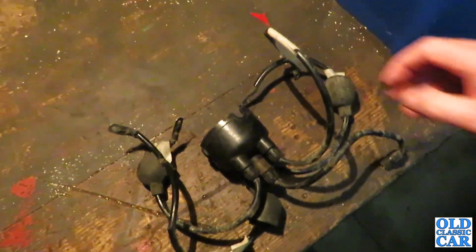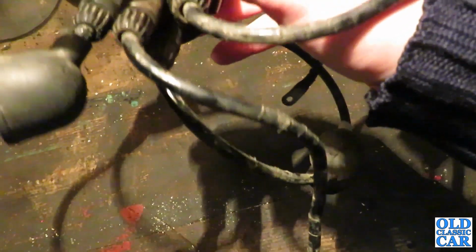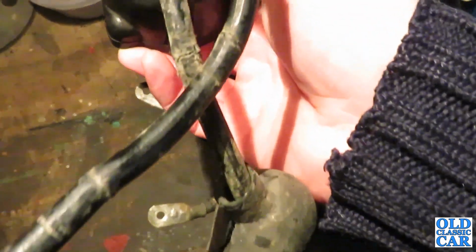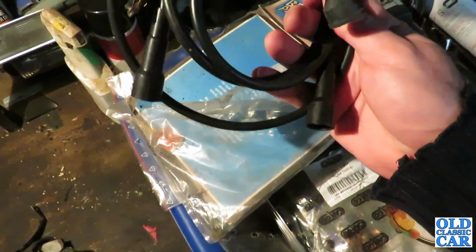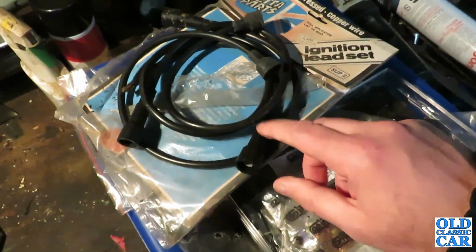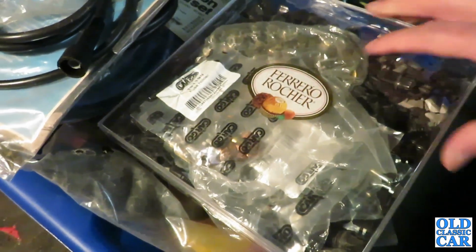I think the next little job will be to make these new HT leads that I've been muttering about for a while. As you can see, hopefully, these are not pretty. They're all breaking up, the insulation's bad, and you really just can't rely on anything that you can see there. So the plan is to make up some new leads. I think I'm going to sacrifice this set because there's lots of shortish leads here which are probably about the right length, so there shouldn't be too much wastage, and I'll just lob off these modern ends and put something a bit more appropriate, which is in my trusty box of goodies here.